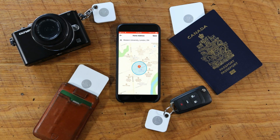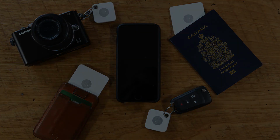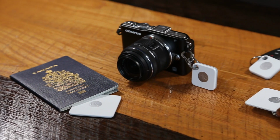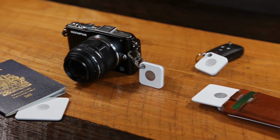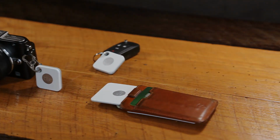Ideally, I would like to set a different home bubble for each tracker, and vary its size to match my intended use. In addition, it would be nice if you had the option to be notified whenever the connection with one of your Tile trackers is broken, so that you can know somebody has walked away with your purse, wallet, or laptop, for example. All in all, I think the Smart Alerts feature is a promising extension of the Tile system, and one that I suspect will evolve over the next year or so. After all, it's still in beta.